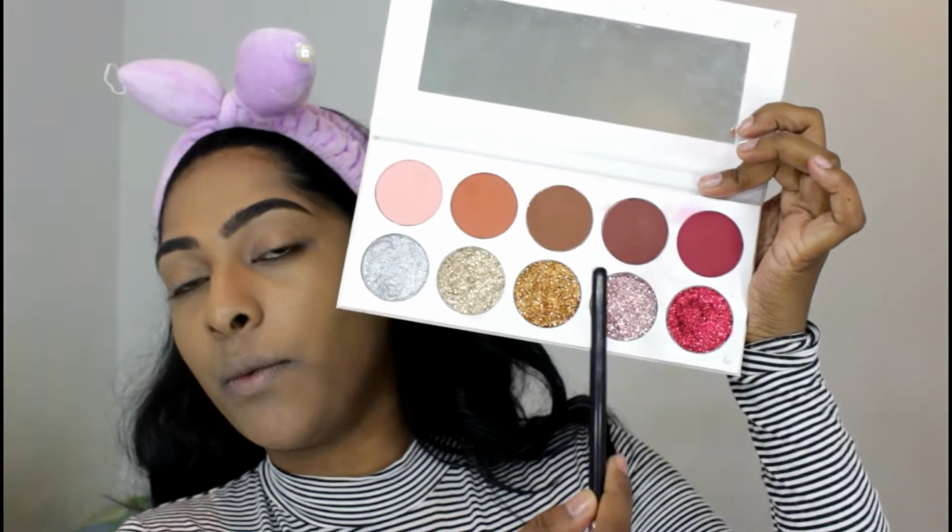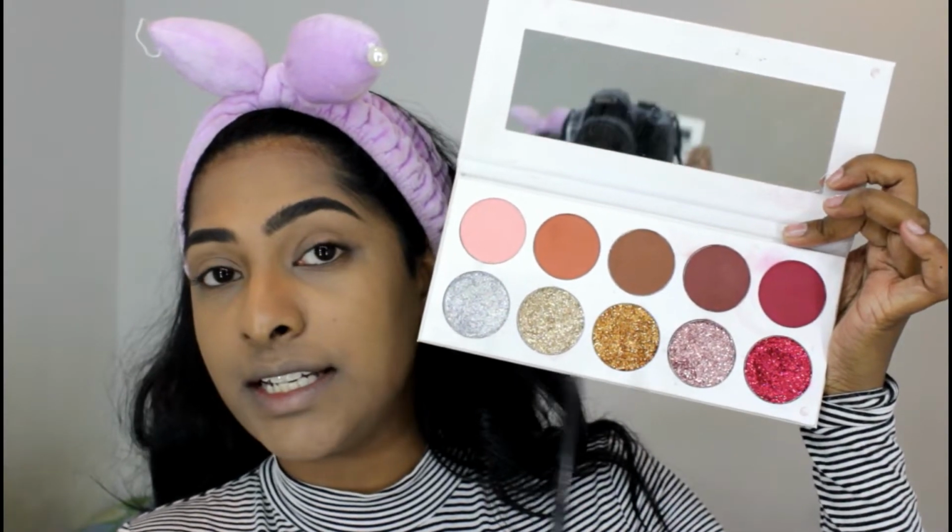Okay, so I'm gonna go ahead and switch to eyes. I'll come back to the face and finish up. So I hardly ever use this palette, but today I decided that there's some beautiful dark shades that I want to use and incorporate in today's look.